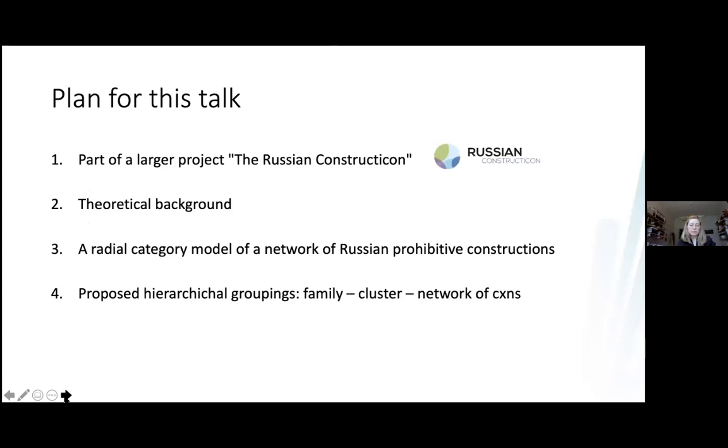So here is the plan for this talk. We will say a few words about the Russian Constructicon and the theoretical background of this study, then explain our approach and turn to the major part, the radial category model for our data. We will conclude with our definitions of these 3 notions: family, cluster, and network of constructions.